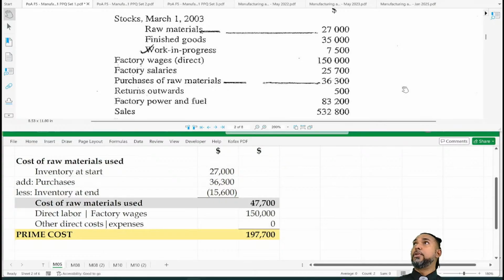Right. So when you are producing, you are manufacturing, you have to have materials to make the thing, right? Well, let's say you're cooking, you're making cookies or cake to carry to school. You need your flour, your sugar, your oil, your eggs, etc. You need the ingredients. Now, do those things magically transform themselves into a finished product? No, you need a human to do the work. So you have two major components. You have your materials and your labor. Without those two things, nothing gets done, right? So when we add those two figures together, you get the prime cost. So prime meaning the primary or the fundamental costs that need to be in place, otherwise nothing else could really be there, right?